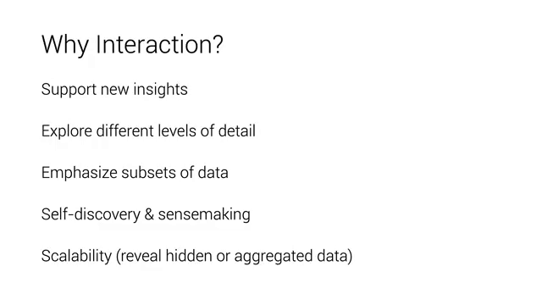And finally, we often will see interaction used for the purpose of scalability. In visualizations, it is not uncommon to have so much data you can't show it all at once. So one of the techniques that we can use in our visualization is to aggregate data sets together and then use interaction to reveal patterns within those aggregated collections to try to drill down and figure out what is in a particular subset or what the average of a particular data set might look like in practice.